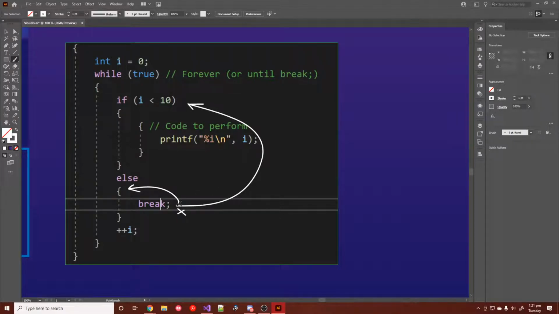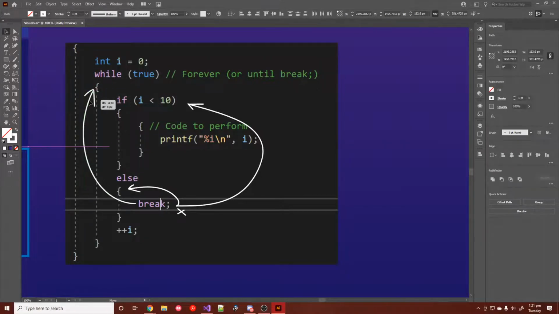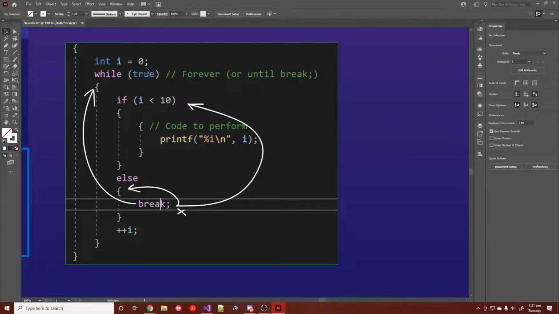So then it goes up another level and says, well, there's a while loop over here, this scope right here, and that's a while. There's this while loop here that I'm also in the scope of. And you can break out of while loop scopes.